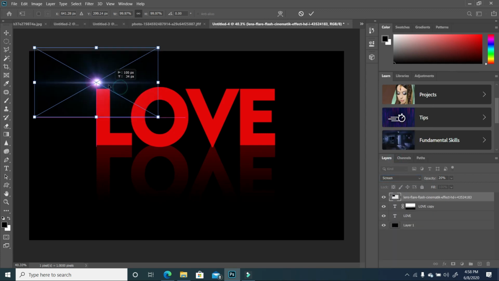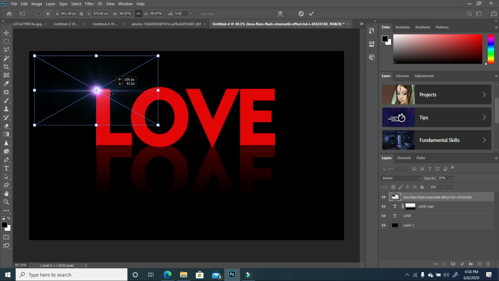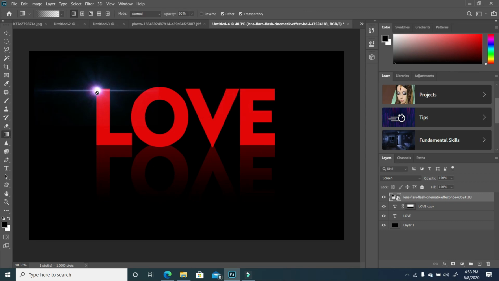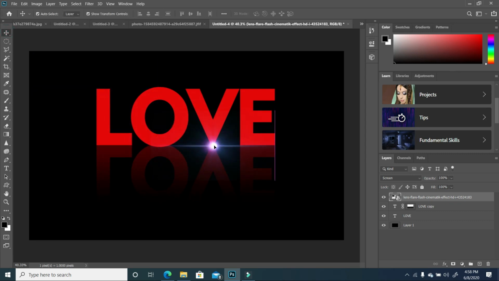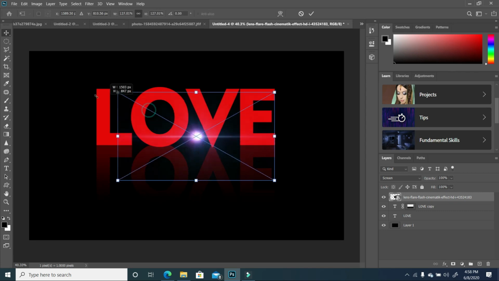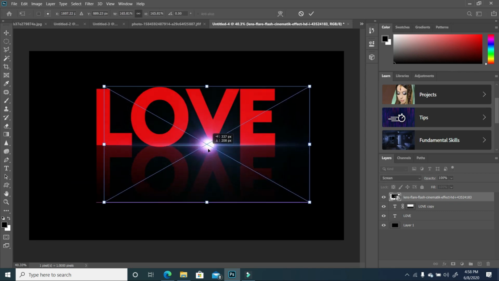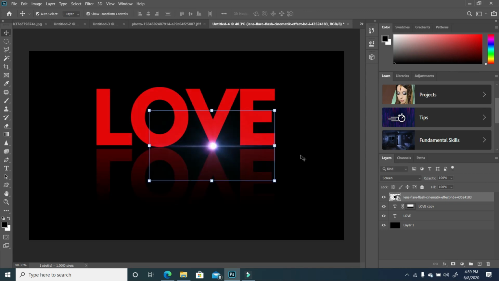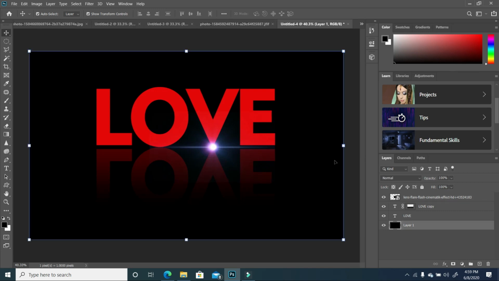And once you change it to screen, you see that everything else disappears around it and you have this light effect that you can move. You can set it wherever you want. And you can even scale it. So I can scale it and move it and set it somewhere here. I'm actually going to move this down so it acts as if it's in between. So you can do something like this using all of these different techniques that I've shown you.